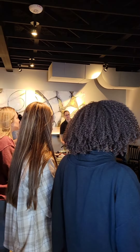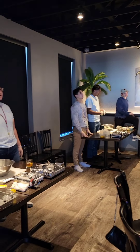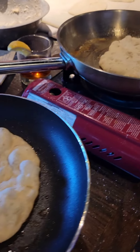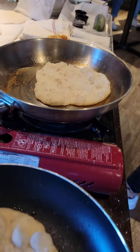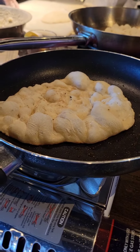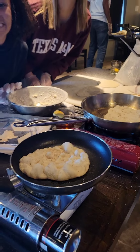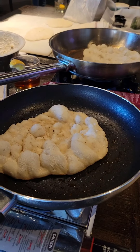For the sake of saving time — because pita bread does need about an hour to rise the dough — we had the students make the dough, and we also had our staff make the dough about an hour ahead. So once the students finished, they didn't have to wait for the pita bread dough to proof. They had the proofed dough ready to go, and as you can see they were able to cook it straight in the pan. They definitely enjoyed it — it smelled fantastic and it turned out really good.